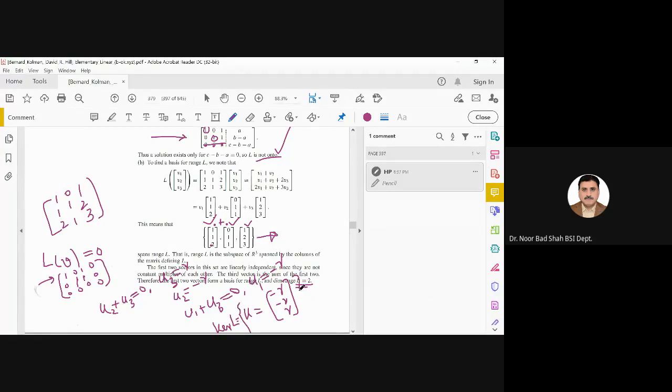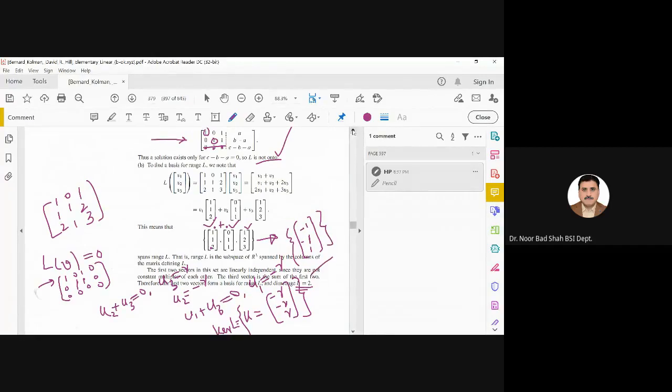And how do you find a basis for the kernel? You simply take r common out of it. So for the basis, if you take the common factor out, what do we have? We have minus 1, 1, and minus 1 and 1. So that will form a basis then. Its basis contains only one element.